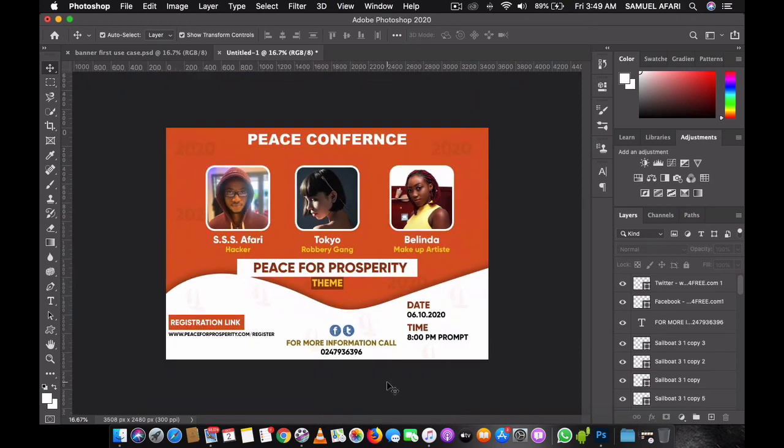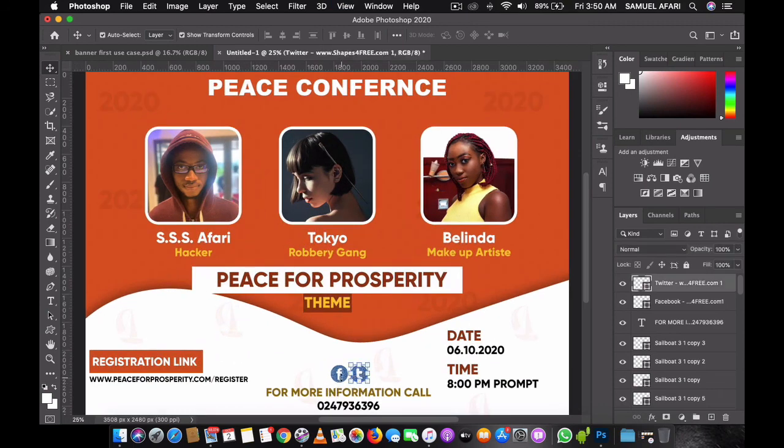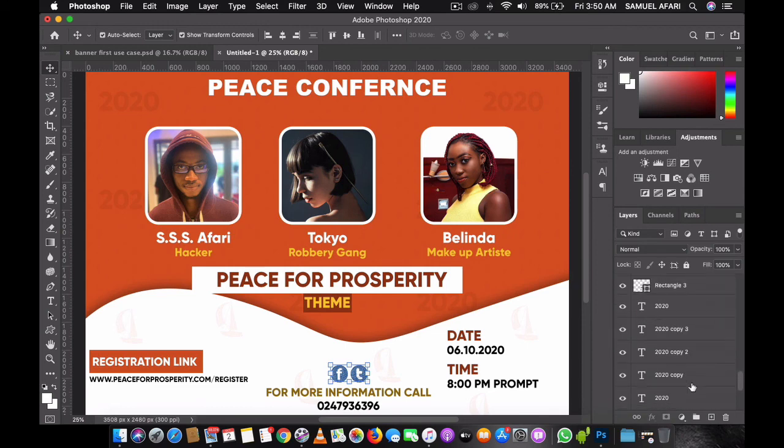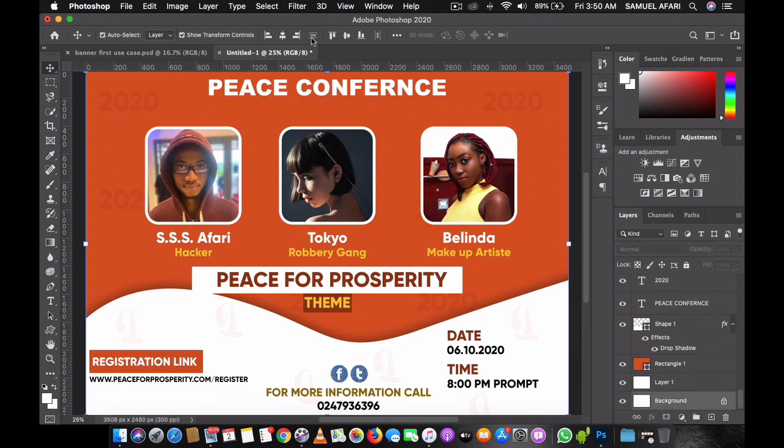So that's it with the shapes and the brushes and what's not. Basically, that's what we've done. I need to center these two, because it looks like it's appearing more on the left side. To do that, I click the two items or the one item I want to center, hold control and click the background. Up here, they will change. This is the center background.